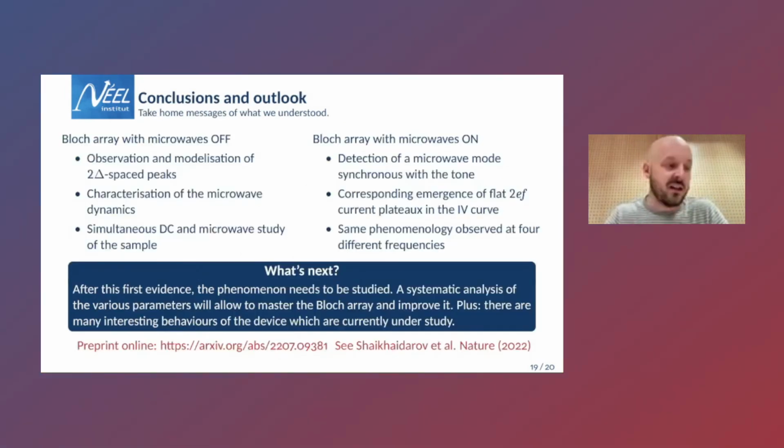I guess it's time to conclude. I see it's 11 on my clock. So as a conclusion, we've implemented the proposal of Likharev and Zorin. We could finally observe dual Shapiro steps, because we implemented the high impedance environment using superinductances, and also because I believe we used the DC and microwave setup.